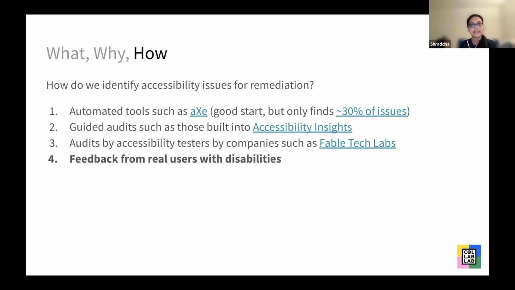And most importantly, if you have a chance, you could get feedback from real users with disabilities. Sometimes, I am on my laptop a lot or using my mobile a lot. My eyes were strained, and then I would switch to speech to text either on my mobile or laptop.